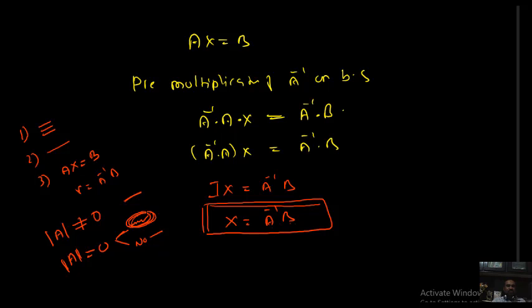When we get infinitely many common solutions, here we need to find adjoint A into B. If det A equal to 0 and adjoint A into B equal to 0, then you can say there are infinitely many common solutions. And if det A equal to 0 and adjoint A into B is not equal to 0, then you can say that the system doesn't have any common solutions. You can say that it is inconsistent linear equations.